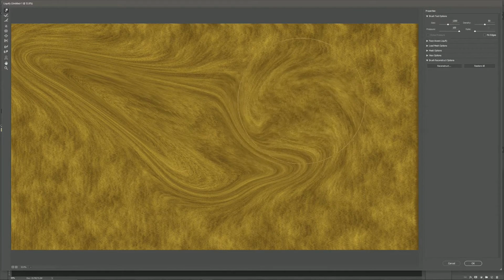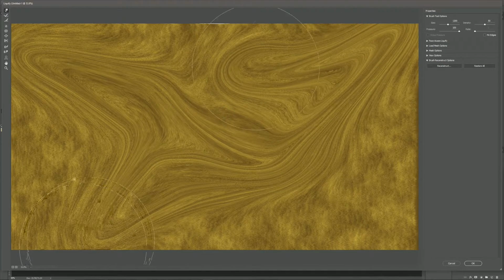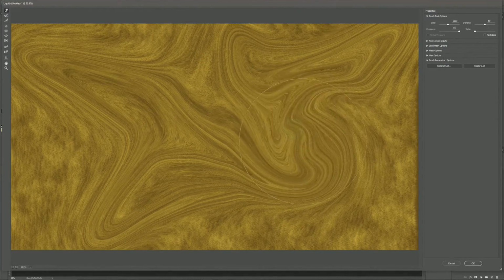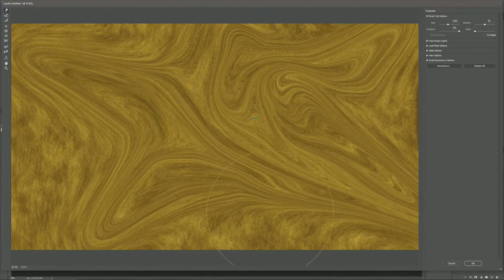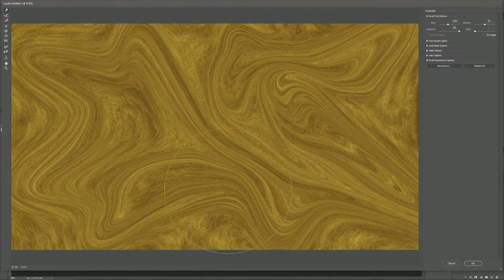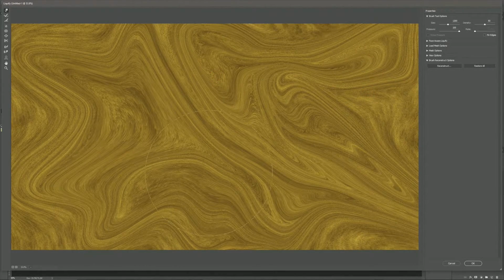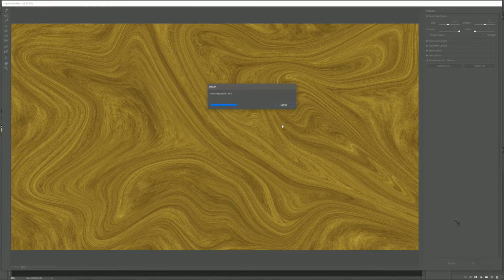Let's make another circle here and pull that down, another circle over here and pull that up, fix that up there, another circle here, and let's pull that down. And you see I'm not making too many this time. It's mostly just these big fibers. So that's kind of where we want this one to be. We don't want to go too much because we've already done a lot in that first liquefied texture. So let's hit OK. And we now have 2 textures of fibers in our paper.